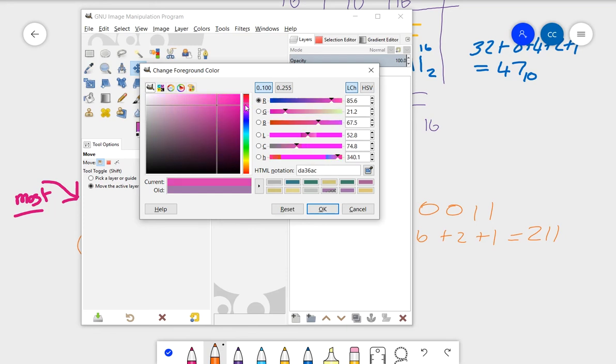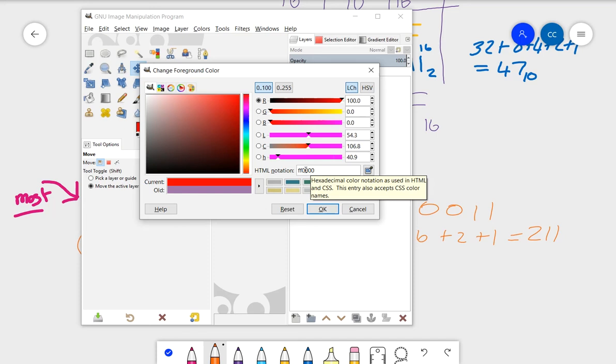If we go to red, right up to the warmest red, let's see, is that going to allow me to do it? Nearly. I'm trying to get FF. Let me just type it in here. So FF0000. I'm going to hit enter on that and look at the colour, bright red. So what we've got here is an RGB colour scheme, red, green and blue. The first two numbers, and you now know they're hexadecimal numbers, are used to represent red. The middle two numbers are used to represent green, and the last two are used to represent blue.